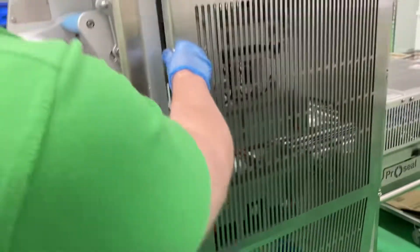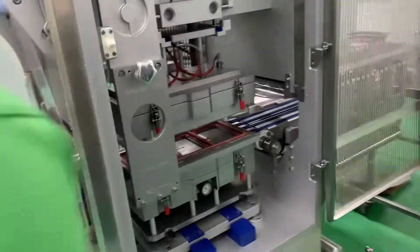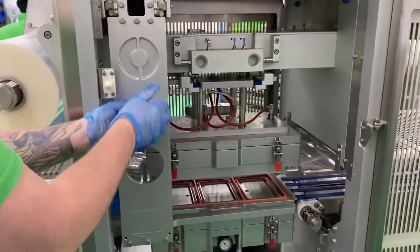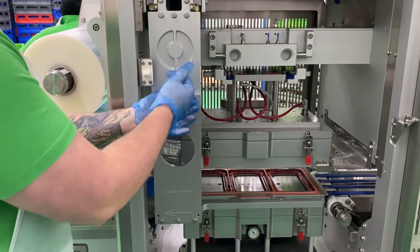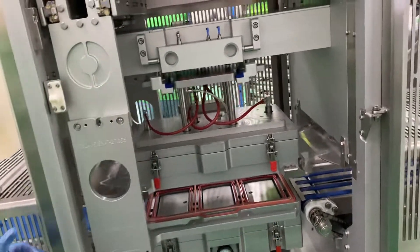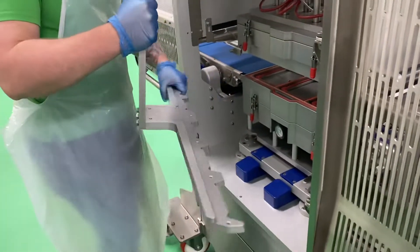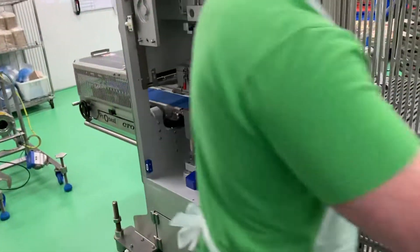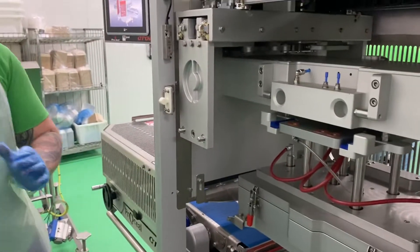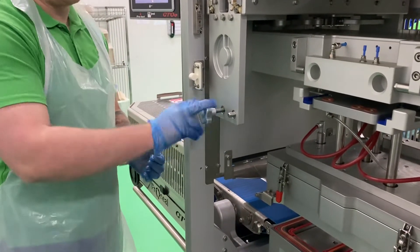So now we swing this open — makes a dreadful noise. The first thing I want to do is get this part out here. This just simply unscrews. When you pull this out, it's very long and awkward — you just want to go out and slowly manoeuvre it out. Put it on your bench over here. What I normally do so I don't lose it is put this back in, just so I know it's back in.